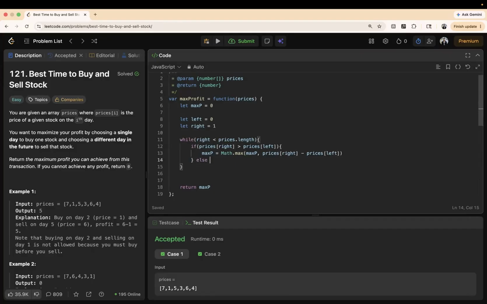And then else, we just update the left to be the right. So if there's a negative value, we just update this new buy to be here. And then we will increment right either way.